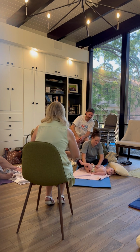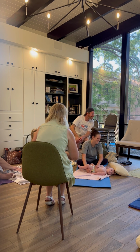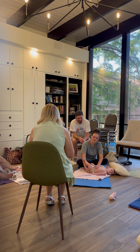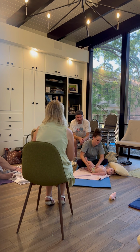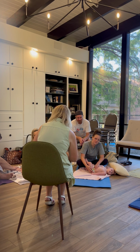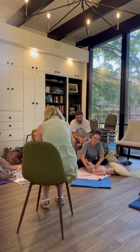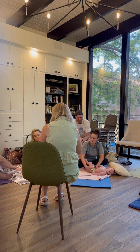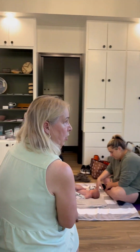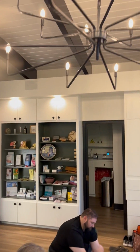Okay, so now we're going to talk about the colic strokes. Again, we don't really know what triggers colic. It could be something they eat. It could be the emotions that they've built up during the day, a variety of things. So we're just gently rocking. We're not moving the hand or doing anything like that. And your precaution is don't do it until after the umbilical cord falls off.